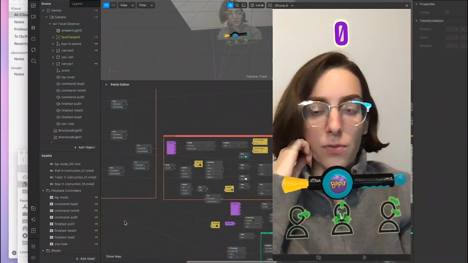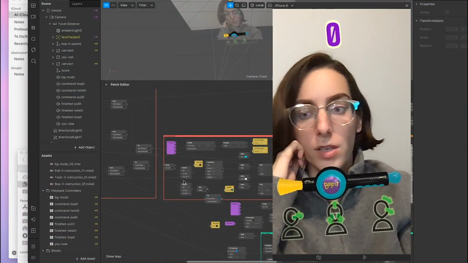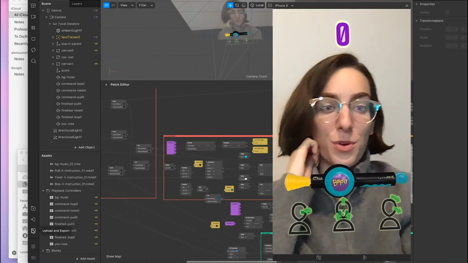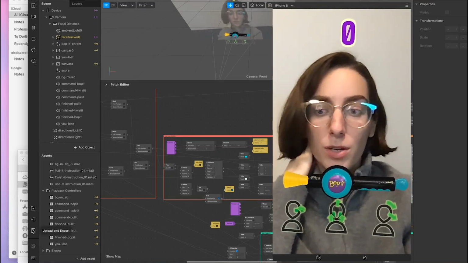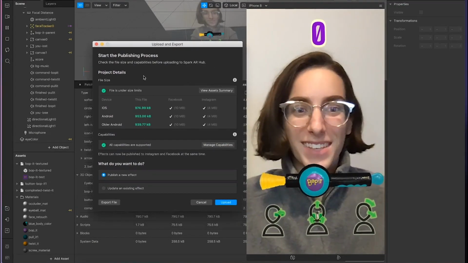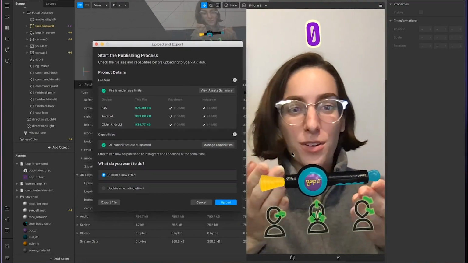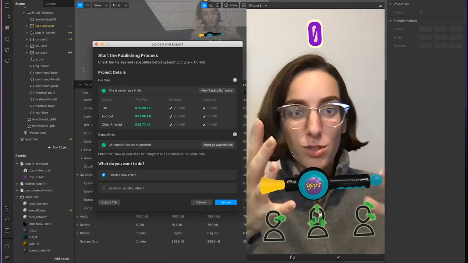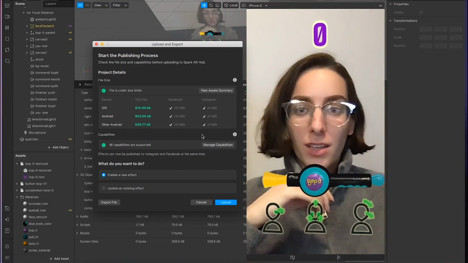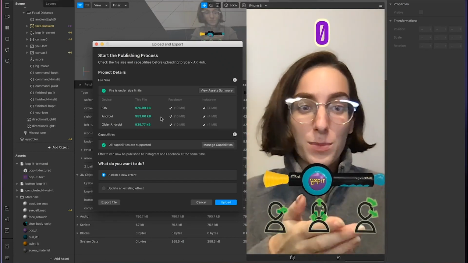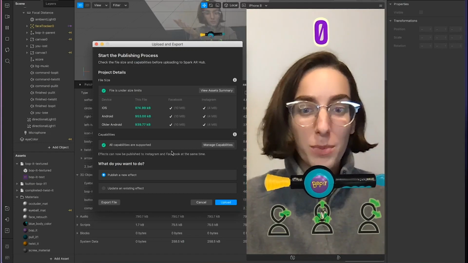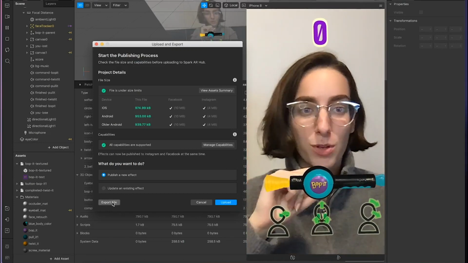All right, now for our final step in terms of the effect, we have to export it. So I'm curious to see what our file size looks like, because I think we did pretty well compressing everything as we were. Nice. All right. And you can see here, this is way bigger than a phone screen is going to be. It's hard to tell on your laptop, but on my laptop, the quality looks the same. So we compressed one of our textures and it made such a difference. So now we're under a megabyte, which is great. And I'm going to export this file.